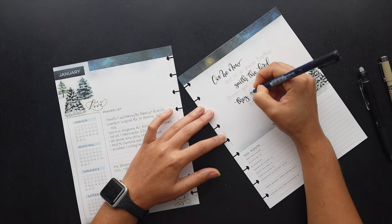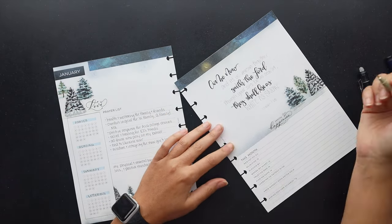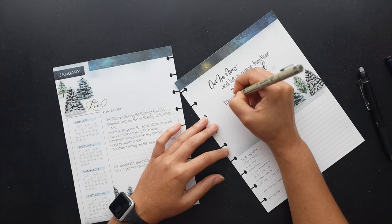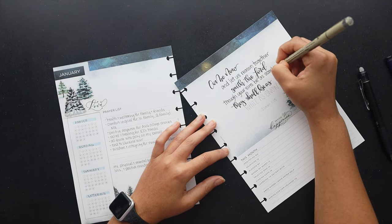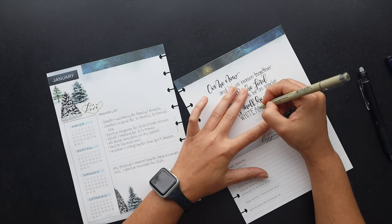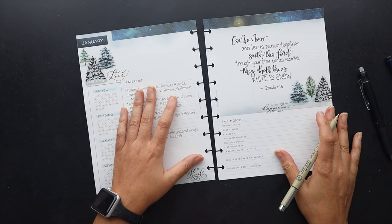And I'm just using a Fudenosuke brush pen, which I'll use as well throughout my system of lettering, along with a Pigma Micron, you know, I think a 0.3 or 5 tip. Quickly erase the pencil lines. I'll fill out the items below as the month progresses in the currently section. Once I'm done with that, you guys, we will be done with this setup and all set.